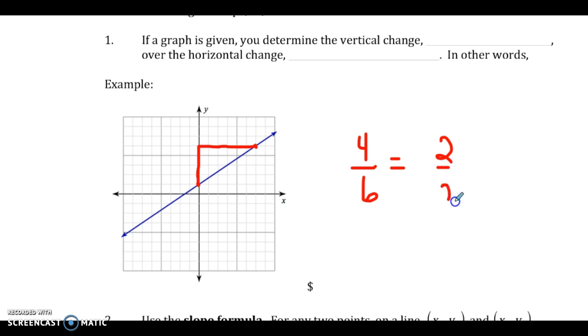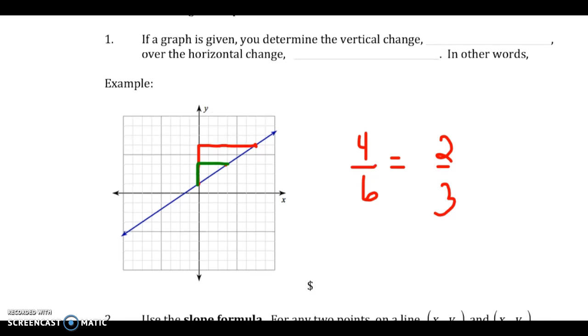If you go back and look again at our graph, you can see right there, some of you may have picked this earlier point. With that, you can see your rise is 2 and your run is 3. So as long as you're picking points, you're going to get an equivalent slope from your graph. Just make sure you reduce your fractions as you go.